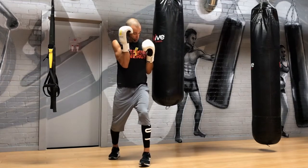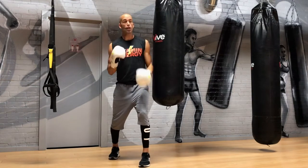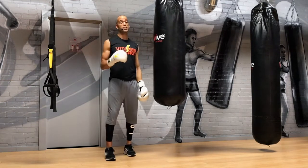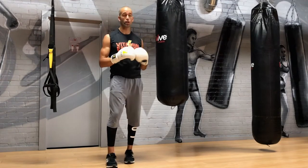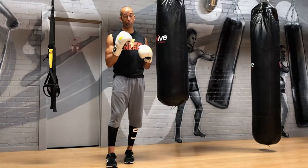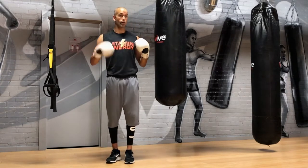Block right, both. Block left, both. Upper and lower, here, okay? Those are the punches I want you guys to always think about. 1 to 6, you have your slip right, slip left, cover. You have your block right, block left. The last thing I actually want you guys to think about now is your duck right, duck left.